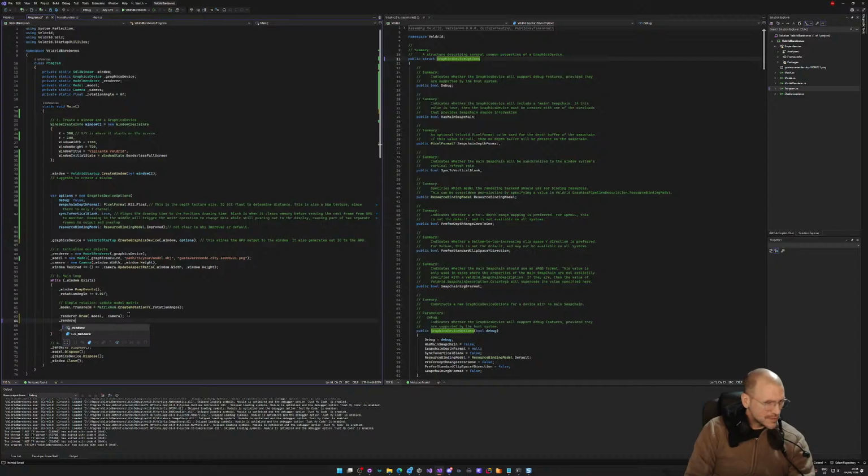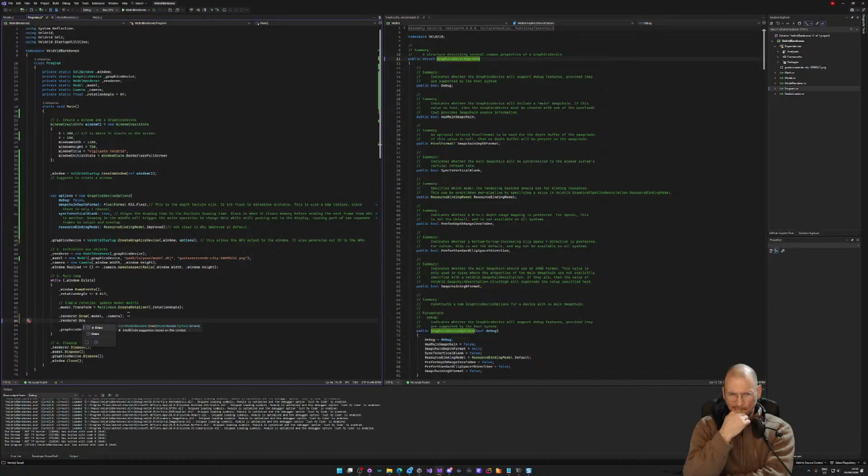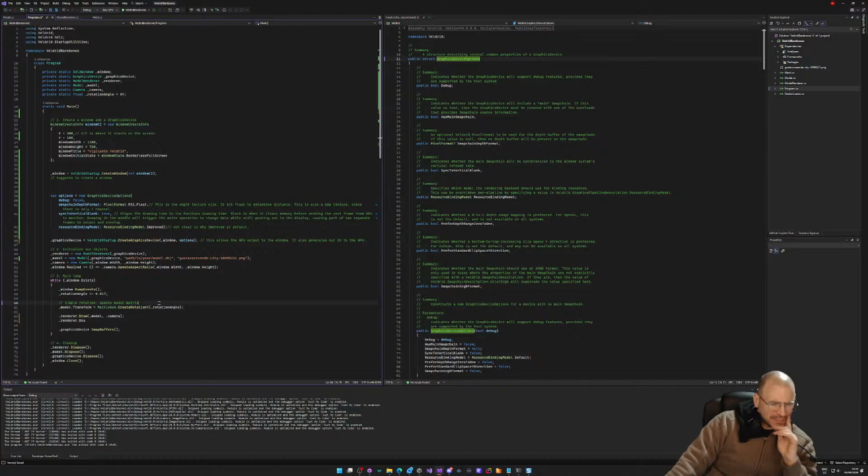Underscore renderer dot draw. This only has a single draw call. Huh. Is that going to cost me because of it?